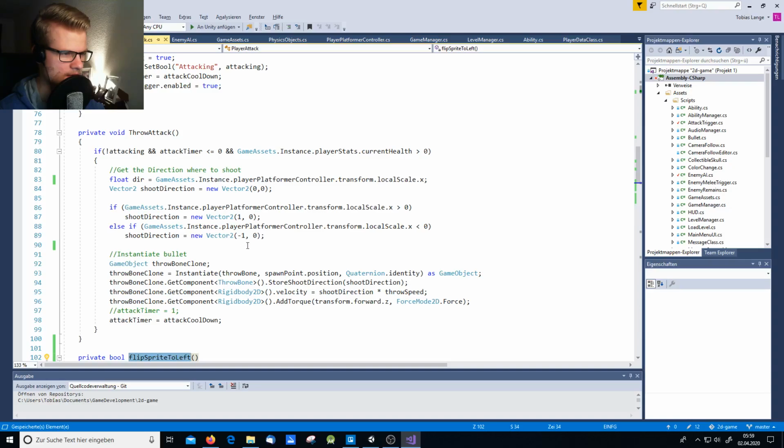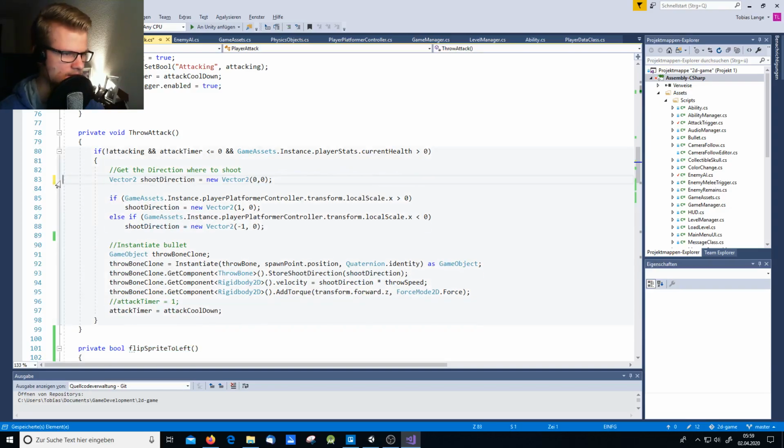Get the direction. If I can remove this, I only need the shoot direction.